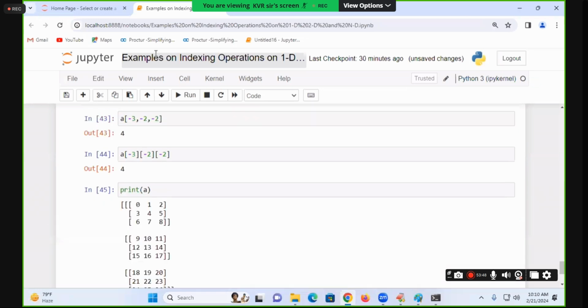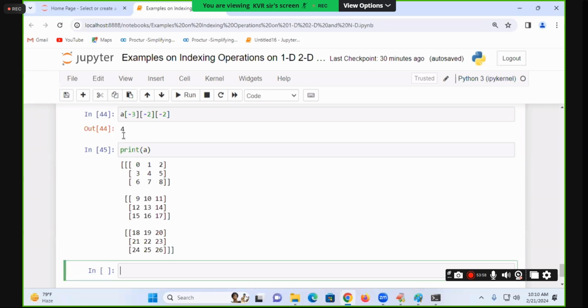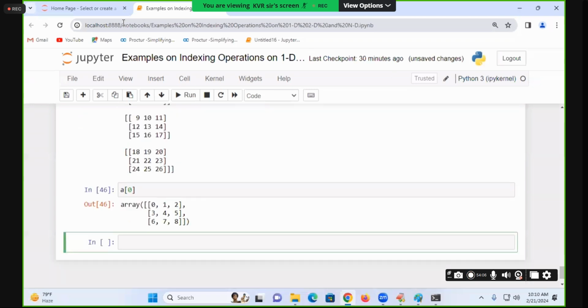Yesterday, R split, V split, H split, D split, like that. If you want to get some portion of the matrix, I can apply. A of -3 also will give you the same. A of 2 will give you what matrix? The last matrix. Third, 0, 1, 2. Are you able to follow, students? A of -1 will give you the same. Easy or difficult? Easy. Further, I'm going to tell you, sir, in this matrix I want 18 and 21, 24.